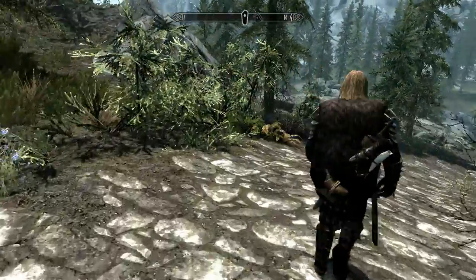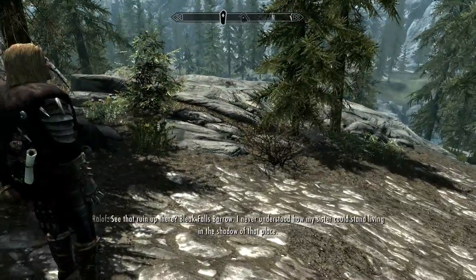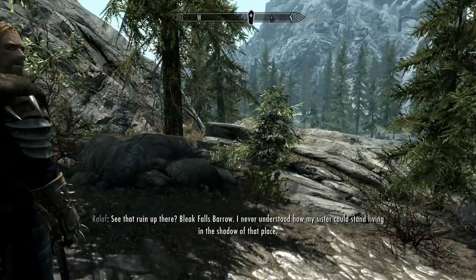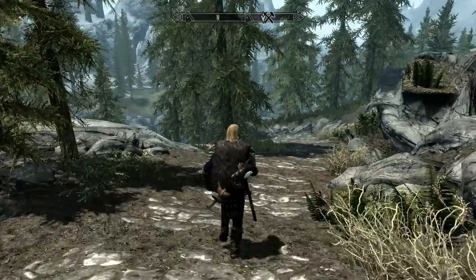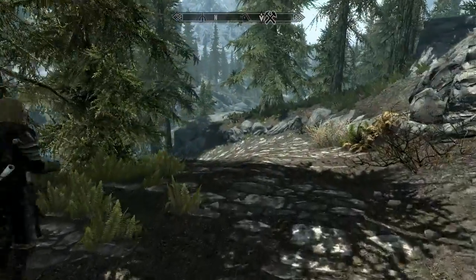So we're going to hang out here with our good friend Ralof so far. See that ruin up there? Ruin? What ruin? Barrow. Okay. Never understood how my sister could stand living in the shadow of that place. Well, you know what? I guess you get used to it. I guess you do. Living up here in the Northlands.